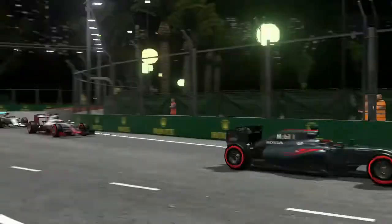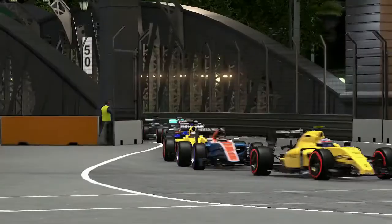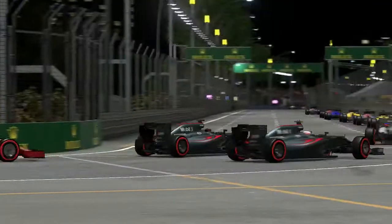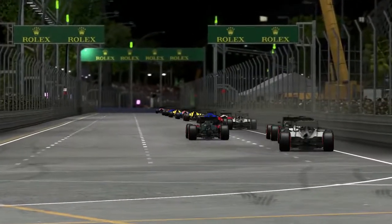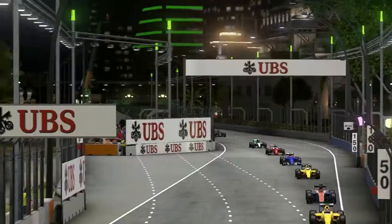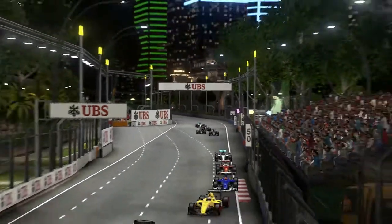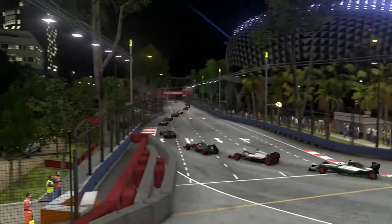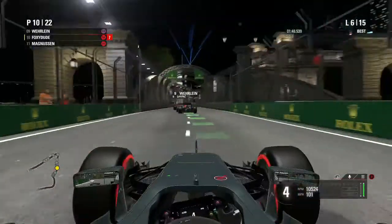We manage to move ourselves up into, I believe, 16th place. Now our pursuit goes on towards our teammate Jenson Button. This is the fight back race. We go down the inside of Jenson Button, a great move on us. Oh god, my teammate. But once again, just like Grosjean and just like Hamilton, Button wants to fight me for this one, and I'm not surprised. This is 4th position, and we brake nice and late and go around the outside of Jenson Button, and we make that move stick on Jenson Button.